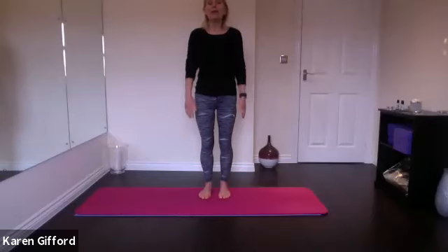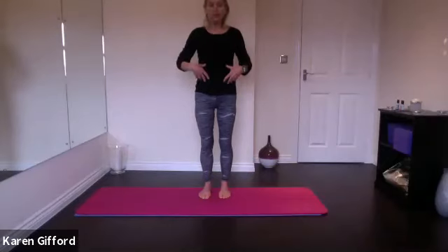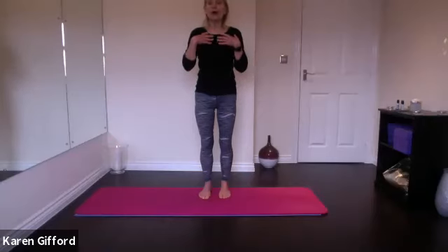If you look down at your feet, just look up. Tuck your chin in slightly, lengthen your neck, and then lift your toes. Lift your toes away from the floor, fan them out, spread them nice and wide, give your toes a good stretch, and then gently put them back down on the mat. Then just add a little softness in the knees and thighs, and lengthen the spine — lifting the top of your head up towards the ceiling. Maybe feel like you're growing an inch or two. Your chest should slightly rise, the front of your shoulders open.